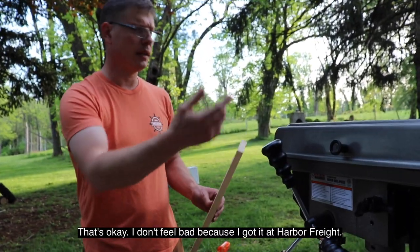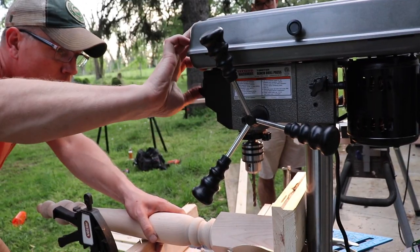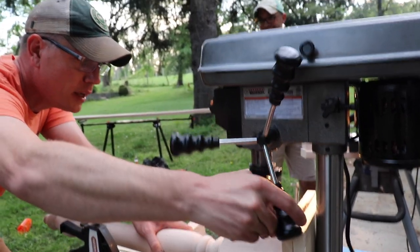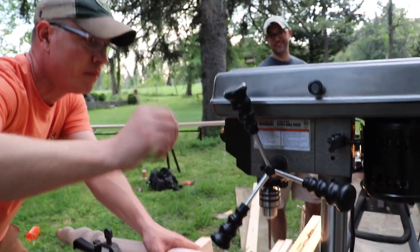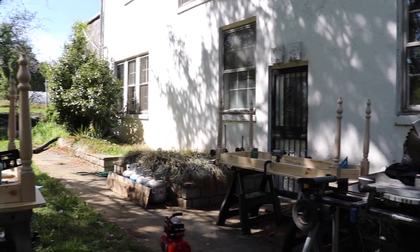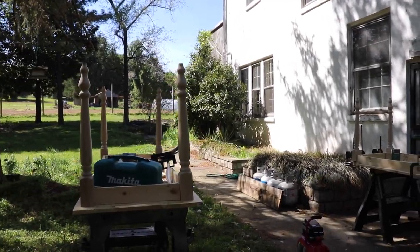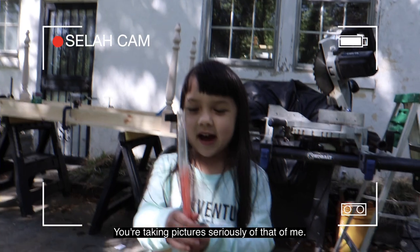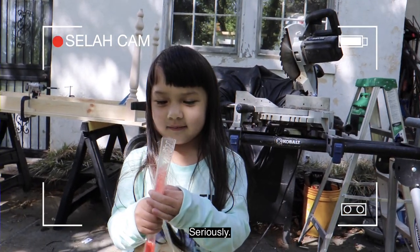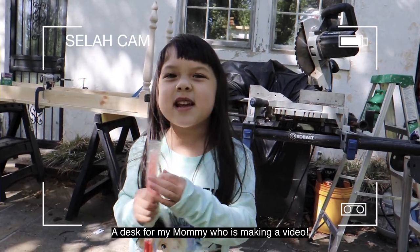That's okay. I don't feel bad because I got it at Harbor Freight. Harbor Freight or America Shops. This is how you put a round hole in a square peg. Wait a minute. I'm happy about that. You're taking a picture seriously of that, me? Seriously. What's Steffi building? A desk for my mommy who's making a video.